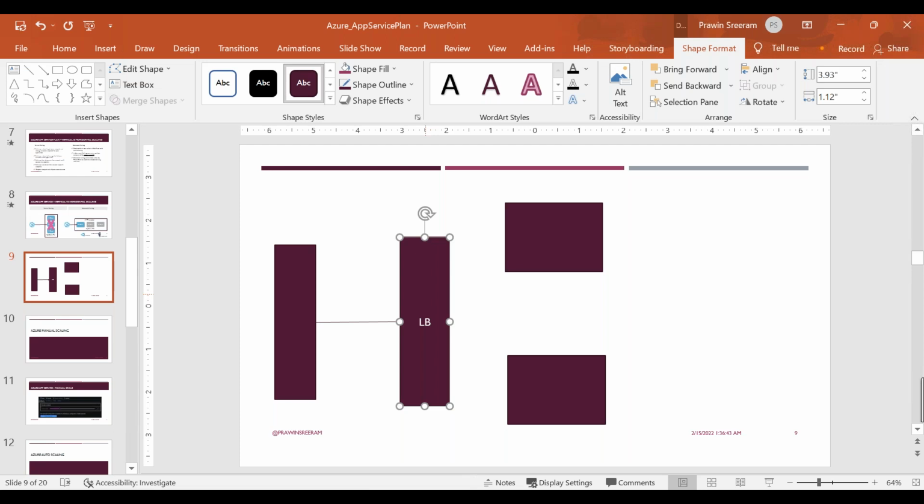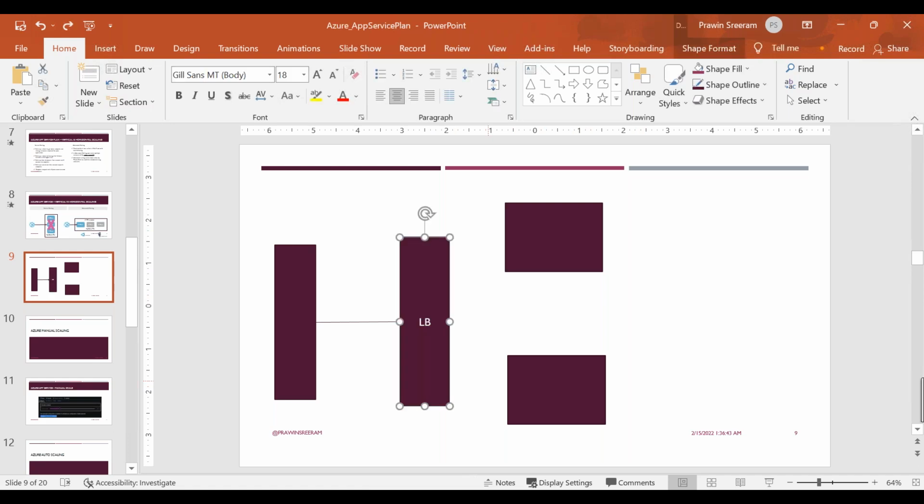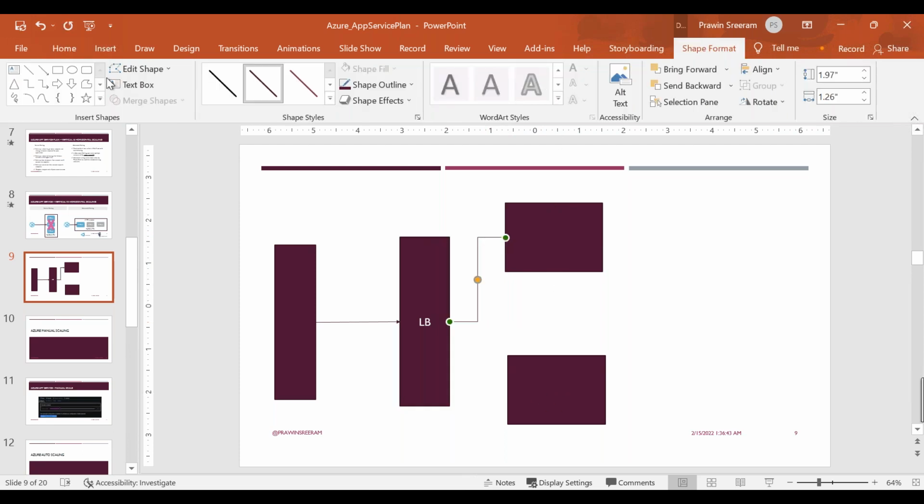It would have created that already. Okay. And now, once this load balancer is there, it will direct the traffic to this or this based on the load on the traffic, right?